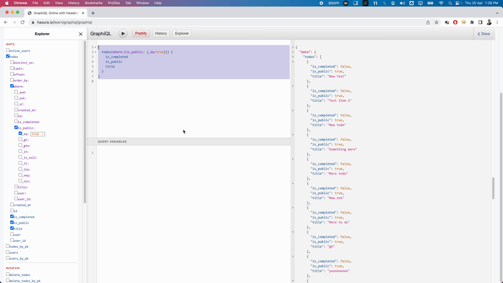So in GraphQL, at the time of fetching the data, we can pass parameters, single or multiple parameters, or single or multiple arguments. And we can also filter the data by applying the where condition. And we can limit the rows also. By using limit, we can limit the rows in GraphQL.